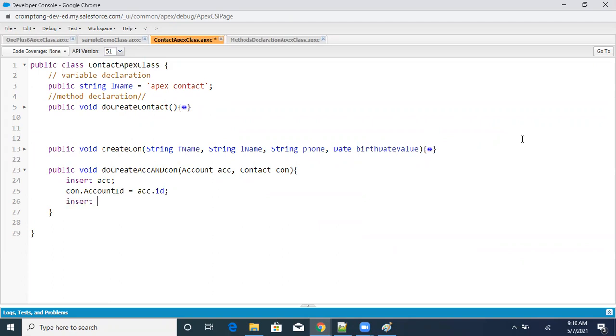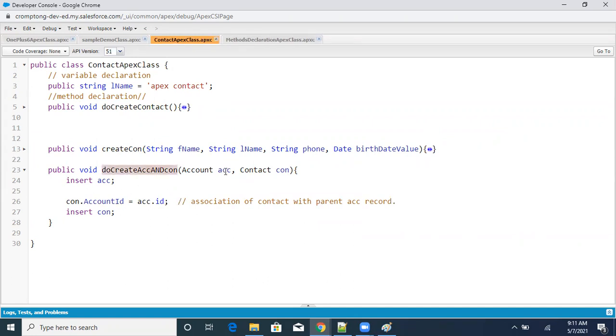Then later, I will insert the contact. Because I want to do association, right? This is association. This is association. Right? This is what we need. Save it.